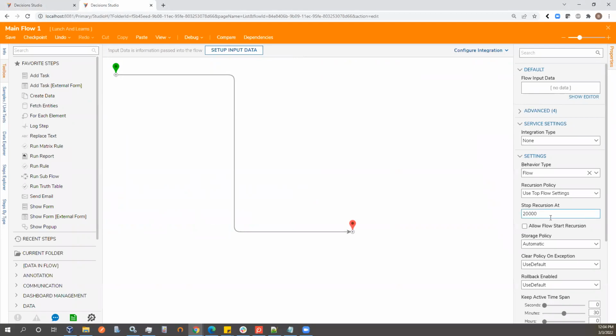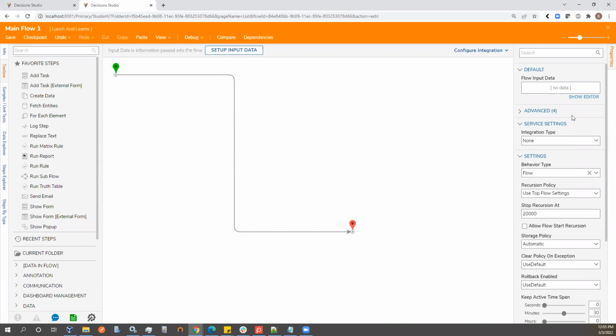Normally, if you have a flow or a subflow that you're running a whole bunch of executions on, typically they'll hit their recursion limit and you'll hit an error message. It's pretty specific and has good verbiage, and it should highlight which flow is causing it. Here is where you can increase the recursion limit. So it's a little tip. Sometimes I see customers hit that error, and a lot of times they don't know where to configure that.